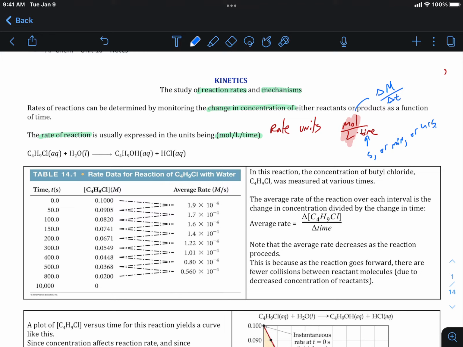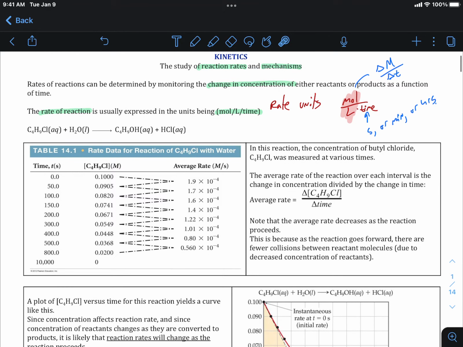So let's take this first example here. Here we have a reaction. This looks like chlorobutane is reacting with water. Right, this guy, chlorobutane. Now you know that there's a chlorine group attached to one of the carbons, and we are going to get butanol and HCl.